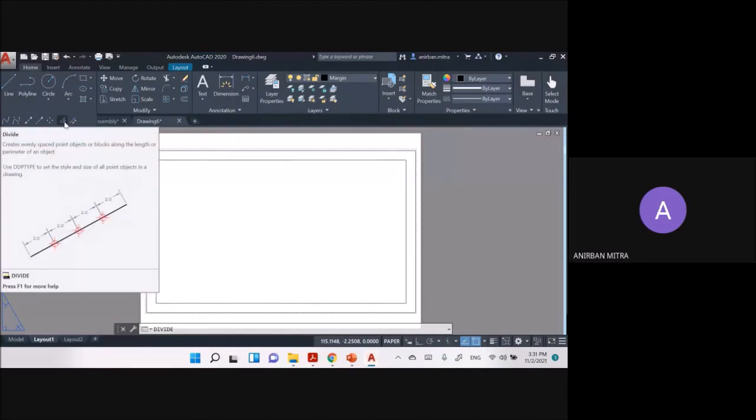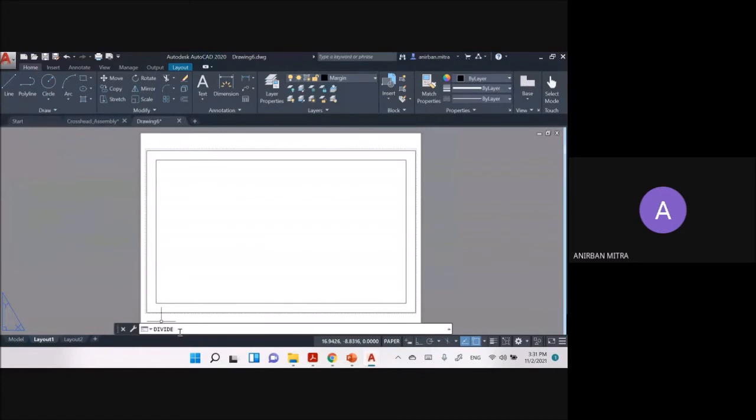You can either select it from here, or you can write it in the command prompt and hit enter. So it says select object to divide. That is the object I want to divide. Select it. Now enter the number of segments. How many divisions do you want? So I want 6 divisions. Hit enter and it will be divided.